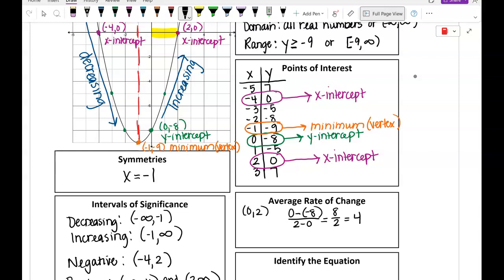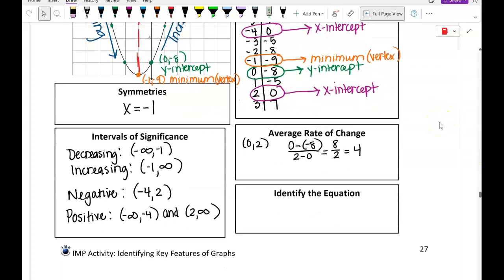And you could pick a different section of the graph and do another one. I think on the first page it said do 2 sections. We're just doing one. Now, they want us to identify the equation. If you have a quadratic function that is graphed, vertex form is the easier of the forms to write the equation because we just need to know the vertex and the a value. So we're going to use y equals a times the quantity x minus h squared plus k.